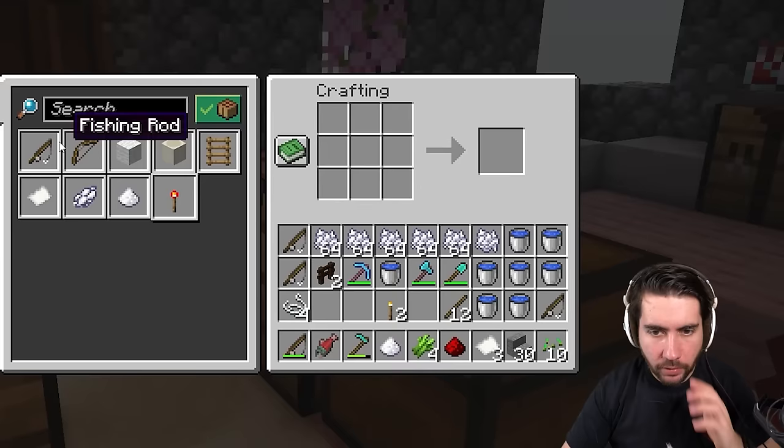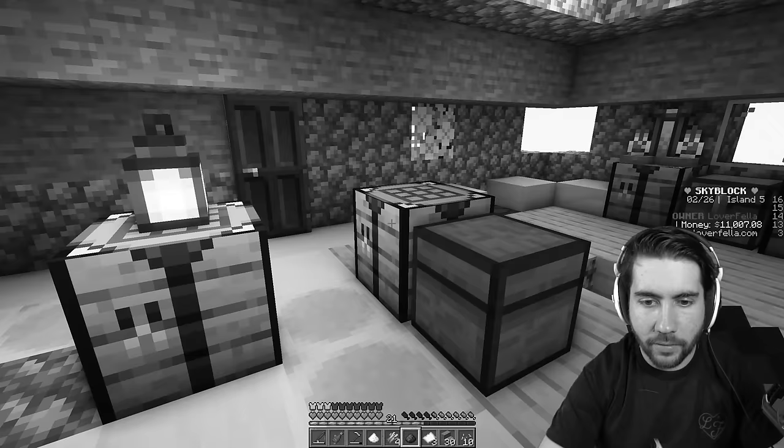Okay. Bow, that made a fishing rod. How did I do that? How did I make that happen?